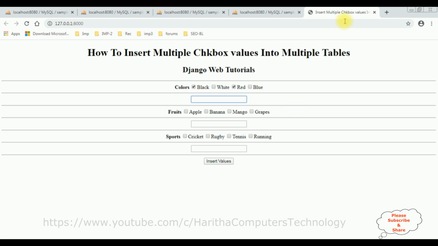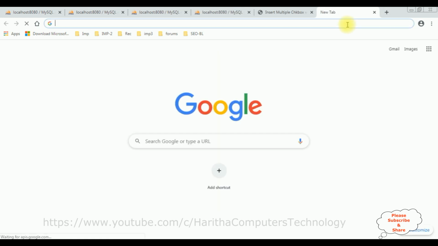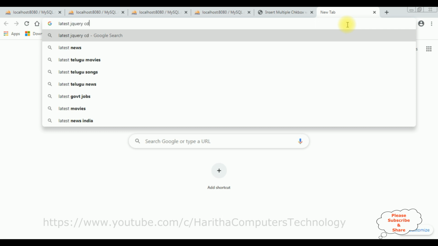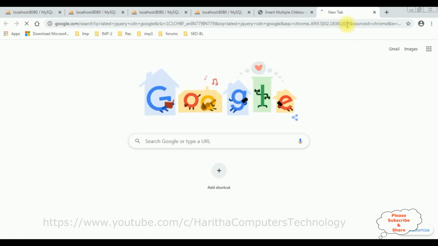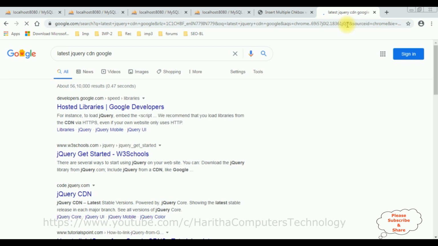So to get the latest jQuery CDN link, open a new tab, search for latest jQuery CDN Google, enter. And from the search results, notice the first one is Hosted Libraries.